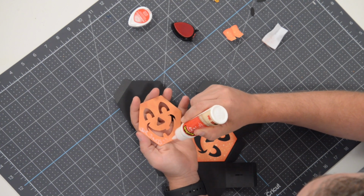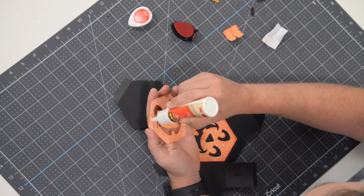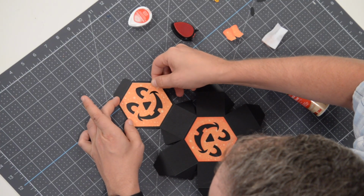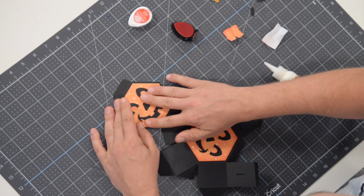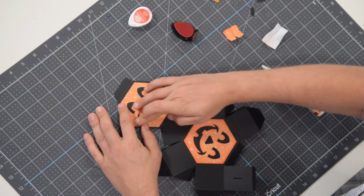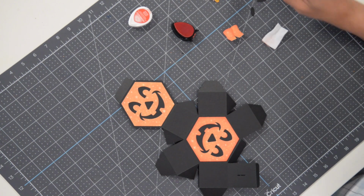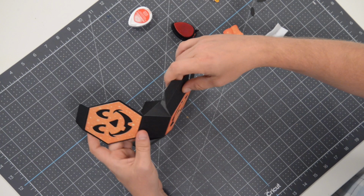So go ahead and get your glue going, and don't forget, less is more when you're working with glue. If it's dripping off your paper, you definitely have too much. Depending on the conditions in your area, as far as humidity and temperature, you should start seeing that glue change color, meaning become kind of clear and drying, usually within at the most 30 seconds, depending on how thick you put it on. Okay, so that's in place.